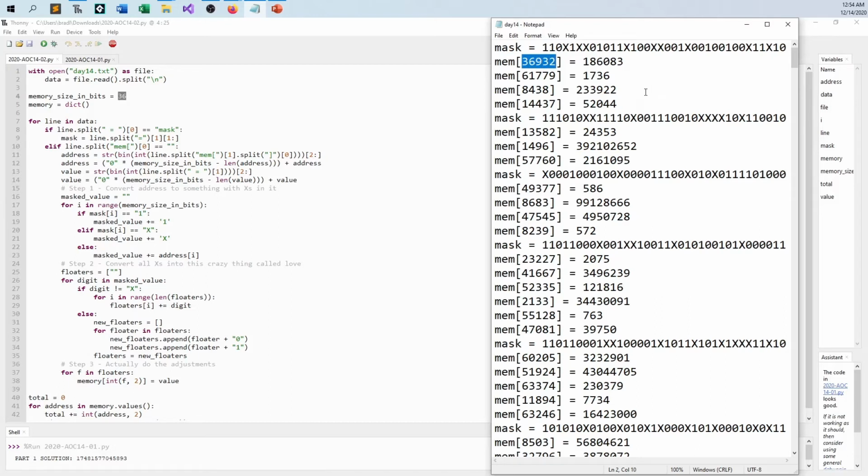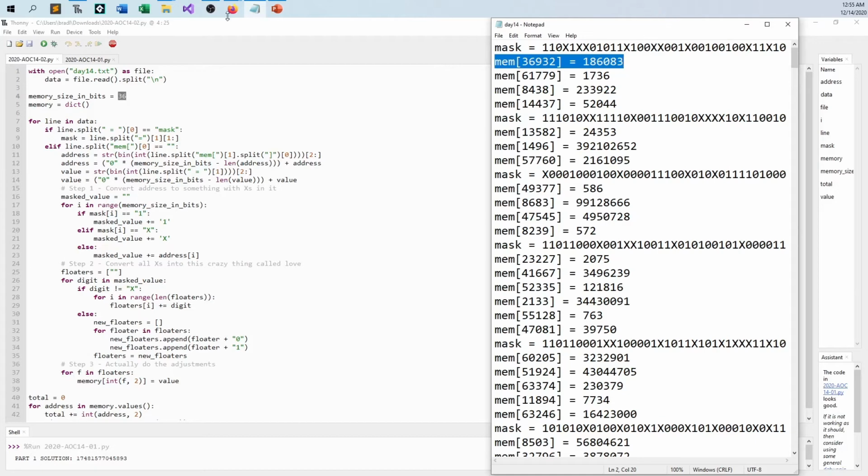And oh my goodness, right? For every x, we're going to be doubling the number of elements that need to be changed by this line of code. So how many x's? 1, 2, 3, 4, 5, 6, 7, 8, 9. Forgive me if I didn't do it right, but let's just say there's 9 of them here. 2 to the 9th power, 512 different memory locations are going to be modified by this one line of code alone. So there's a lot of work going on here.